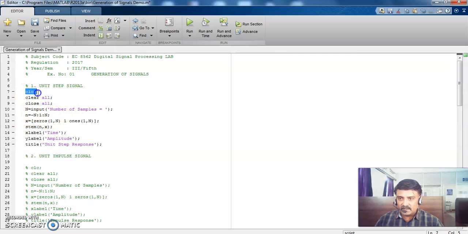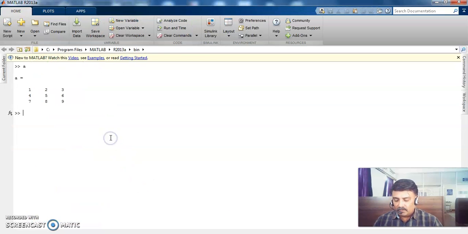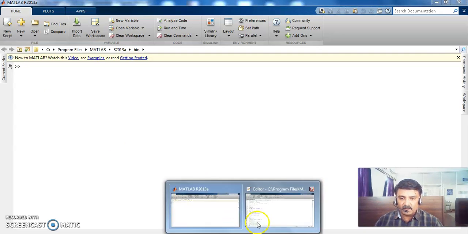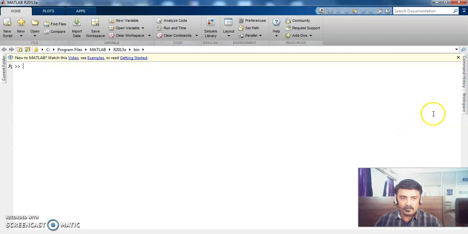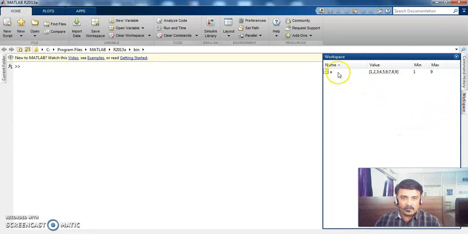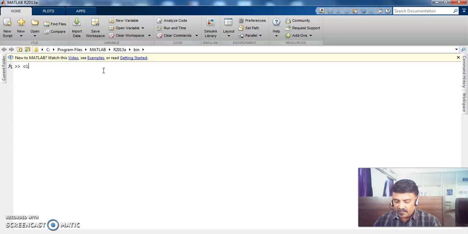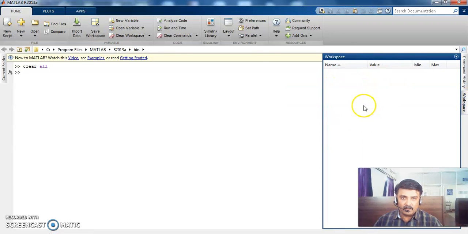I started with CLC. CLC is the same as CLRSCR in the Turbo C environment. It will clear the screen. See, I have indicated this A. If I write CLC and enter, your screen will be cleared. Clear all will eliminate all the values in the workspace. If I type clear all and then enter, you don't find any value here, whereas before you had A, a 3x3 matrix.